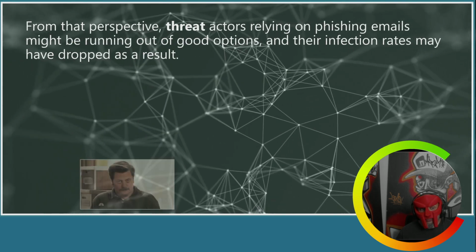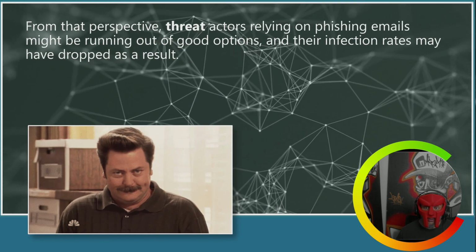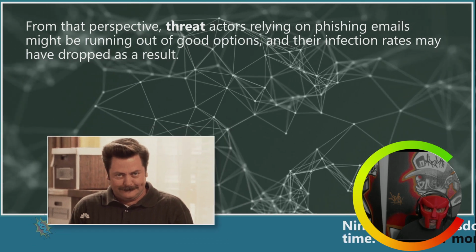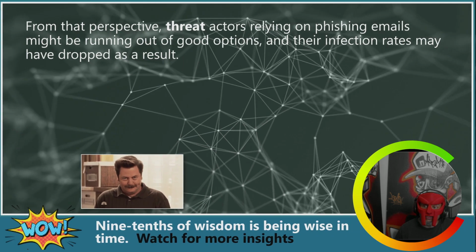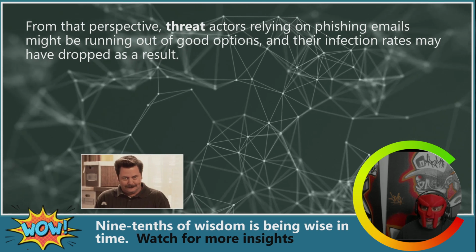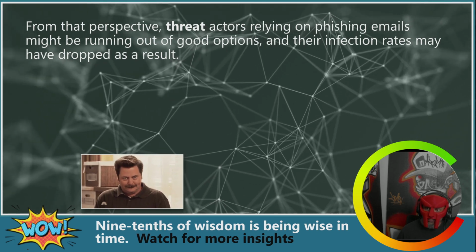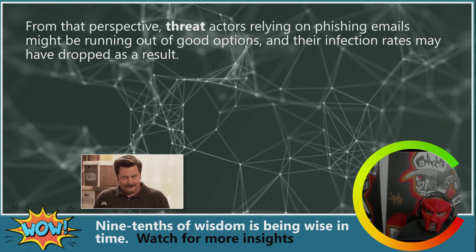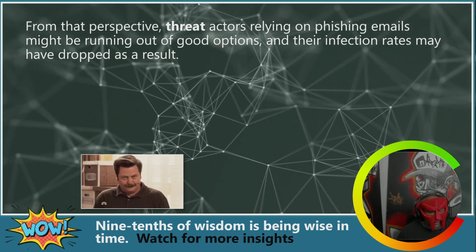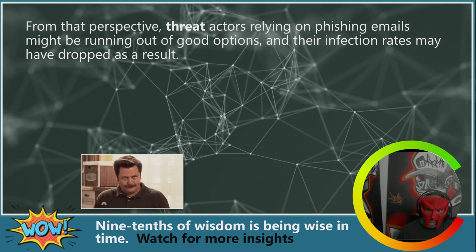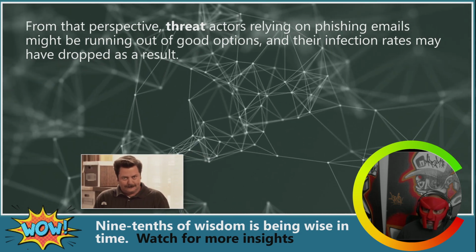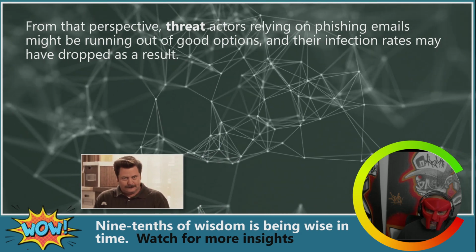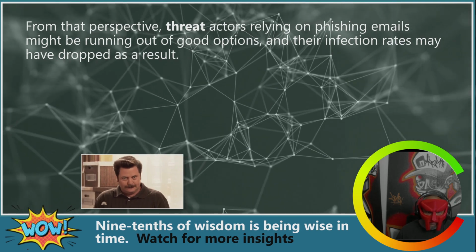From that perspective, threat actors relying on phishing emails might be running out of good options, and their infection rates may have dropped as a result. But considering the increase in these new techniques, including the password-protected RAR files, which I don't think really is a hindrance, ISOs and other ways of packaging that might not have a password, the continued plague of phishing campaigns, I actually don't see this really being the case where it's decreasing. That's just not happening.